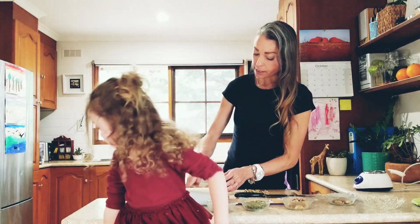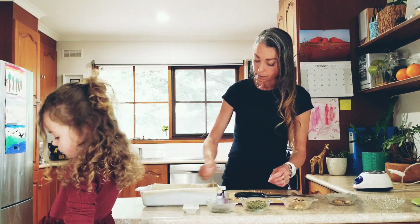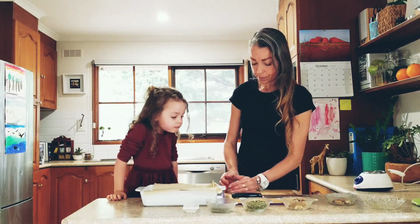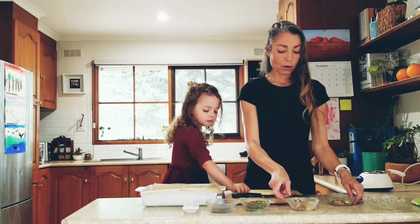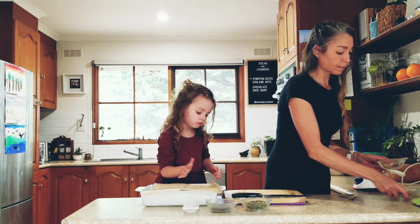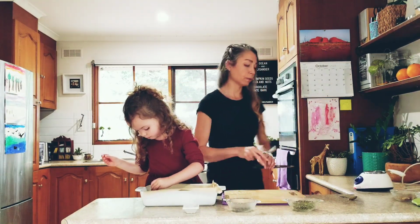Right, sprinkle the walnuts on, that's your next layer. Alright, not using all of them, we've got quite a bit. I'm going to take the knife away.